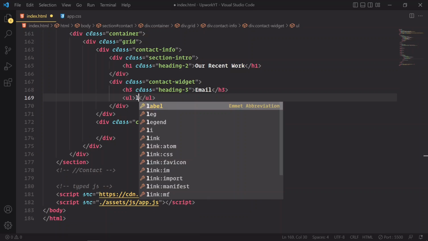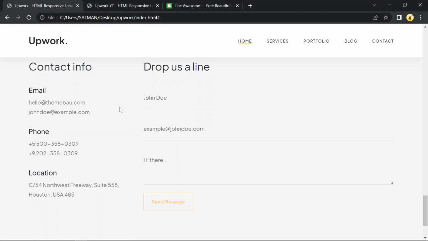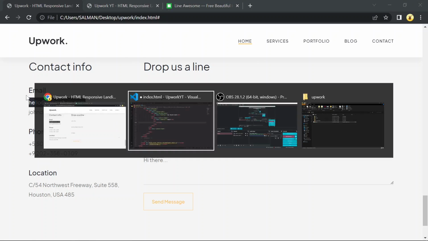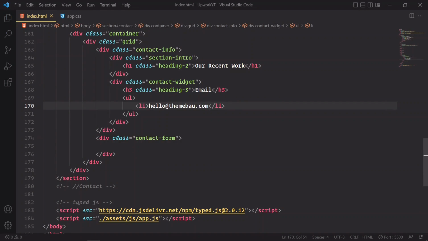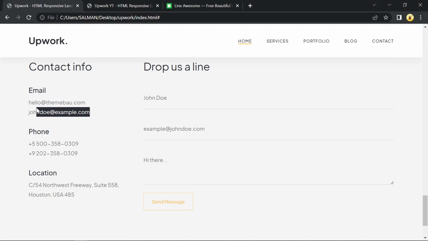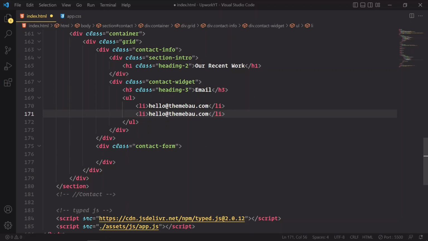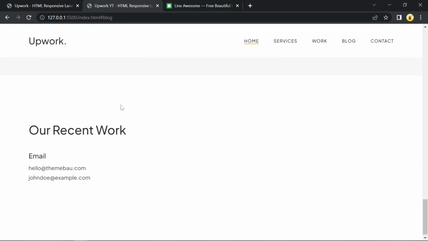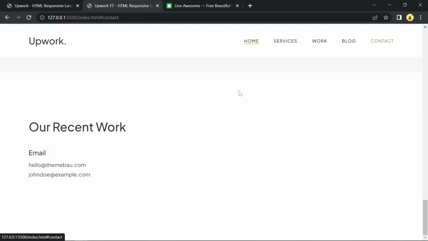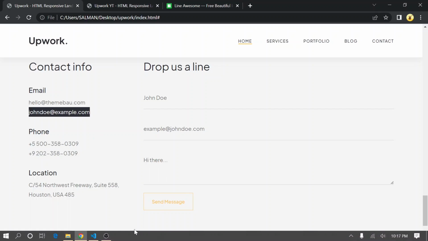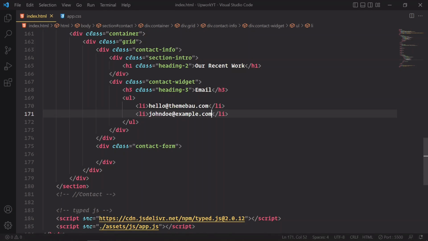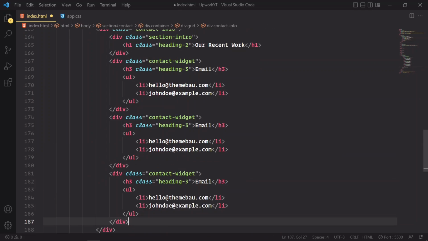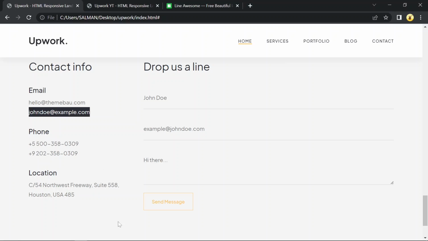And I'm going to put an unordered list here. I'm going to copy this. I'm going to paste it. And I'm going to copy this email. Okay. So I'm going to duplicate this widget. So the next is phone.